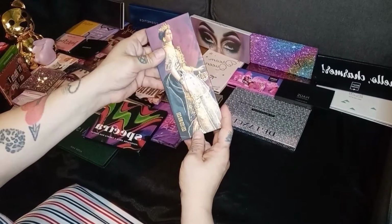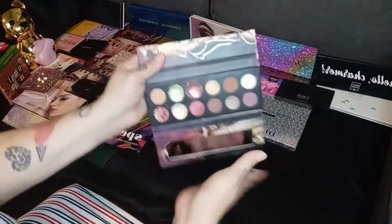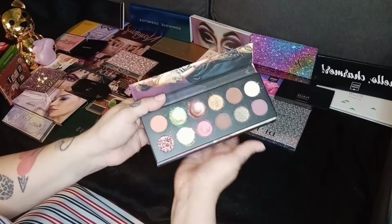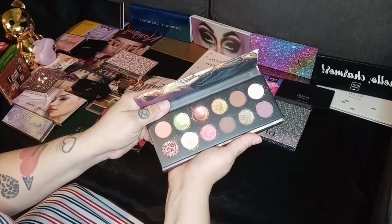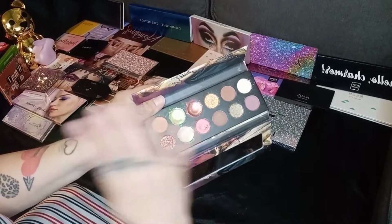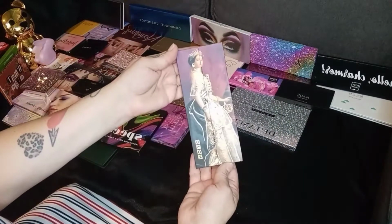Here is a Hojo eyeshadow palette. This I got on Alibaba. Out of the 3 mattes, only 1 matte matches the matte that's in the Pat McGrath palette. I think it's the bronze, Mothership bronze. So yeah, I actually like this formula though, and it is amazing. So I want to keep her because she is so cool.